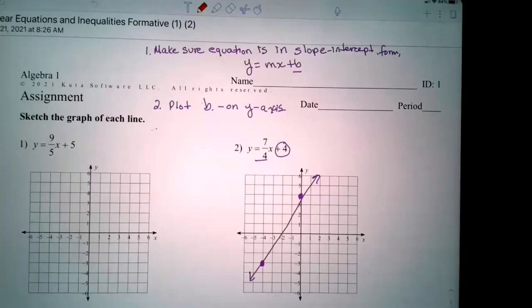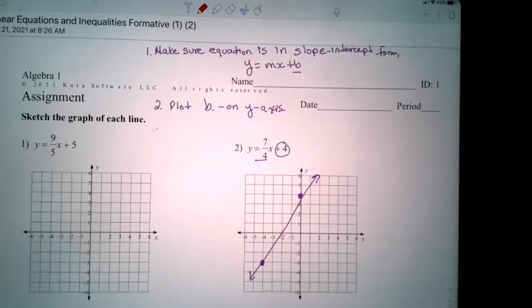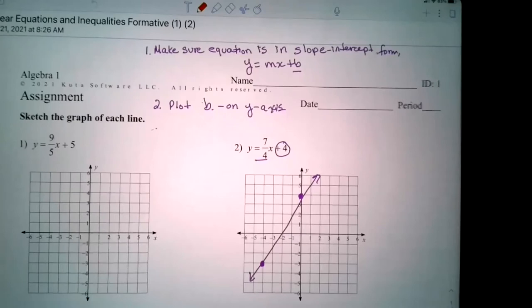Remember, our mastery goal is 80%. So a couple of you were right there, you passed it, but you didn't quite get 16. I just want to make sure you have the opportunity to get 16, and we clear up any misconceptions that there might be, okay? So the first thing, we'll talk about graphing.